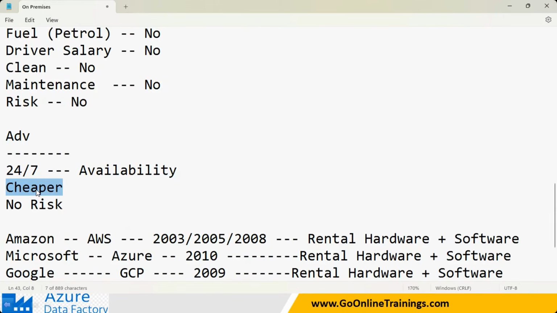So instead of you buying a hardware, buying a software, installing, taking care of everything, you buy one rental machine that is cheaper, just like your Ola car and Uber car, right? So the companies are going to be maintaining. If there is a problem in this rental machine, you need not worry. If there is a fire, earthquake, there is no problem. Amazon company will be maintaining the complete backup of your data. 24 by 7 high availability, cheaper.